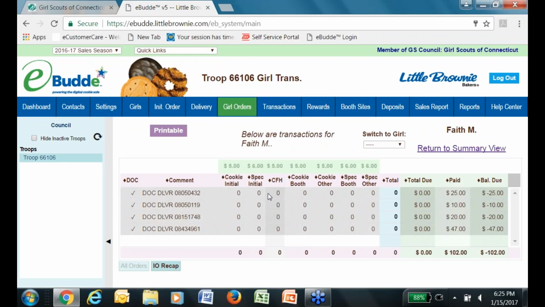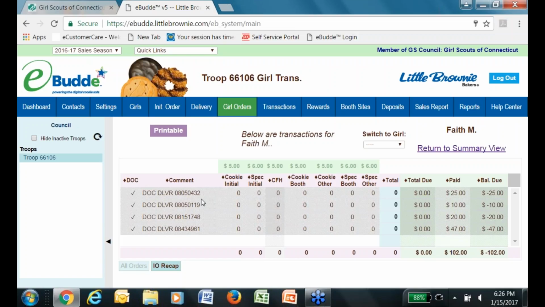This is because Sorrel has 4 orders from customers for girl delivery. Again, this means that a customer has paid online for boxes of cookies and would like those boxes delivered to them directly. This means that Sorrel is going to need to get those boxes of cookies from her initial order so that she can deliver them to her customers. Just like any other boxes that she wrote down on that piece of paper, she needs these boxes as well. So we're going to have to make sure that $102 worth of cookies are actually added to her initial order.